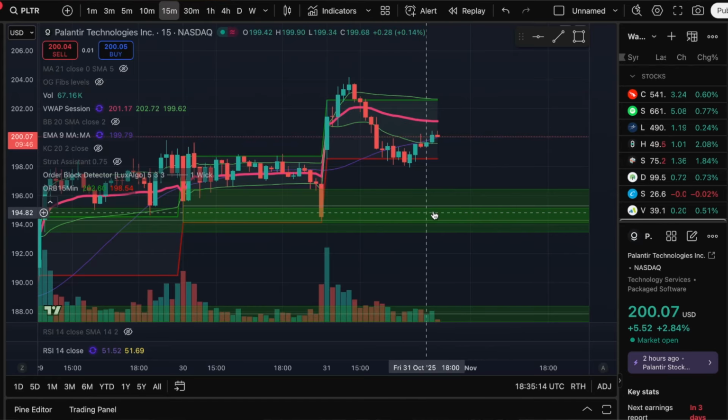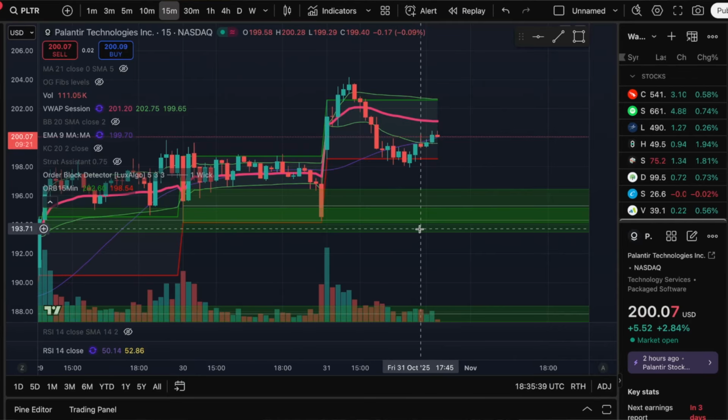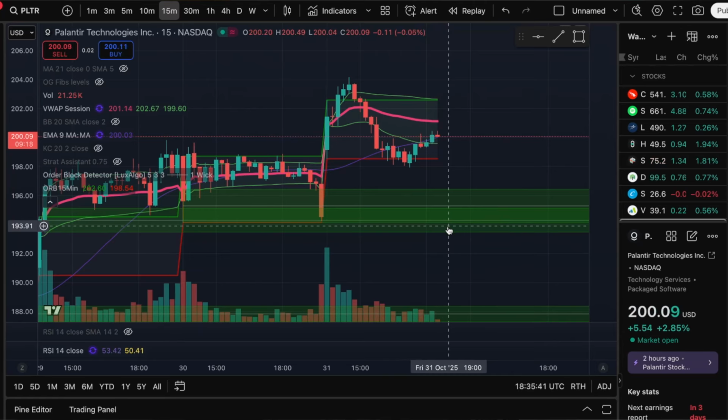So the green is a bullish order block. The reason that it's green is because it's saying that there has been more bullish institutional orders in this particular area, right? In this zone, there have been more bullish institutional orders, which means that the likelihood of it reversing from this particular order block is pretty high, somewhere in this zone, right? Again, not just soon as it gets to the green, just blindly buy, but somewhere in this zone. And I'm going to show you exactly like how to determine that.